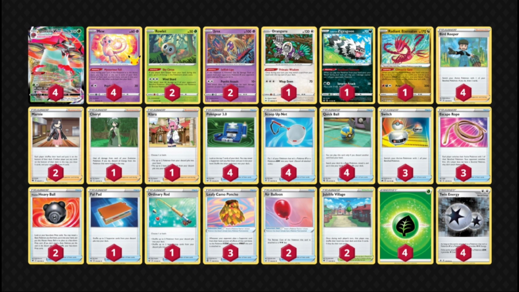So we have our usual Mew. It seems to be very common with the Eternatus. And we have Orbeetle, and its Eerie Beam ability lets us, when it's in the active spot, put one damage counter on all of our opponent's Pokemon. Then its second attack does 50, and then 50 more for each energy on our opponent's active.